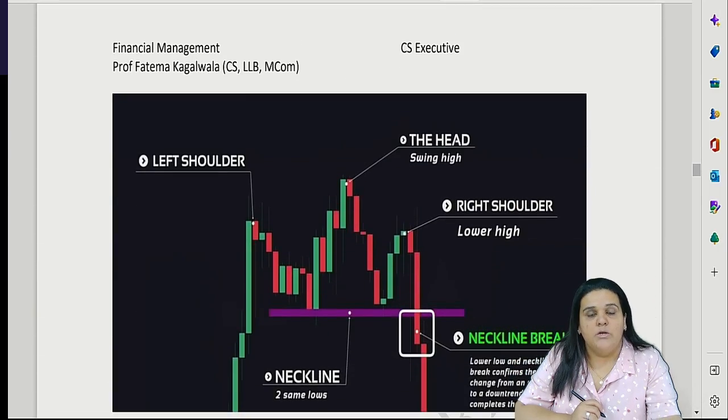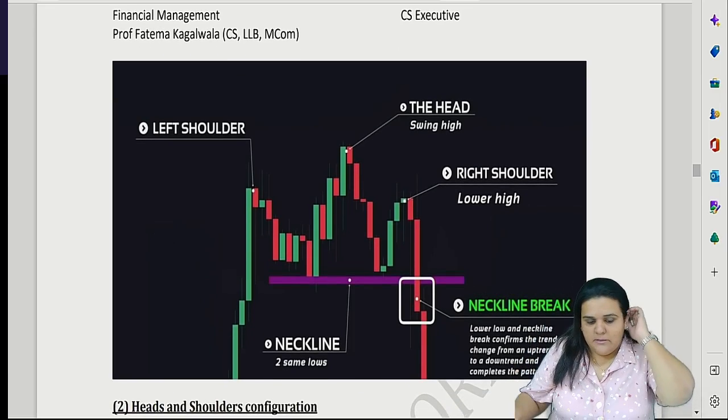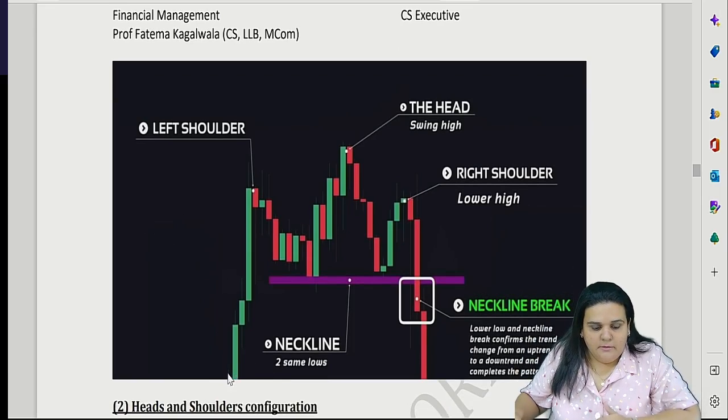Then you have head and shoulders, which is known as the head and shoulders pattern also. Now what does this mean? Now see this. Here the price of the stock was here. It started rising till here. Then it had a fall. So it is like a candlestick chart only. Here it had a fall. After this again there was a little bit of rise. Again there is a fall.